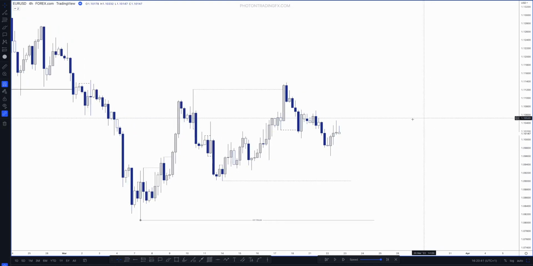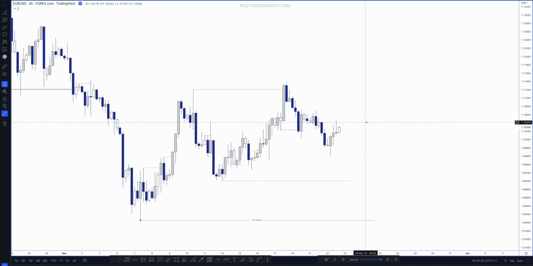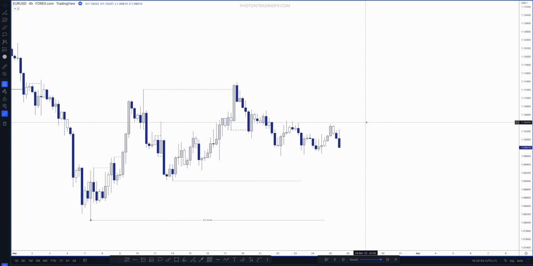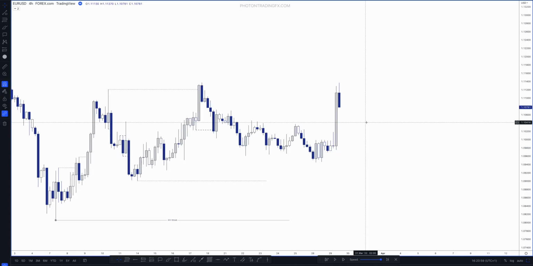Okay, so it looks like there was a bullish change of character here, a bit of a subtle one, where price came in, it pulled back, it came down, and then it took the high. So there was one there. See what happens next. We're going to come lower. Looks like we might do, maybe not. Yeah, come lower. Okay, and then we come up, and then that would be a bullish CHoCH there.